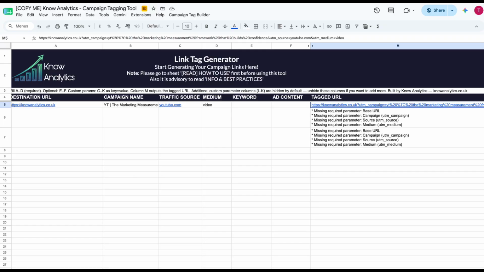And I'll also show you the UTM builder we use that keeps everything consistent, follows best practice naming conventions, and lets you generate campaign URLs quickly and, most importantly, human error free.